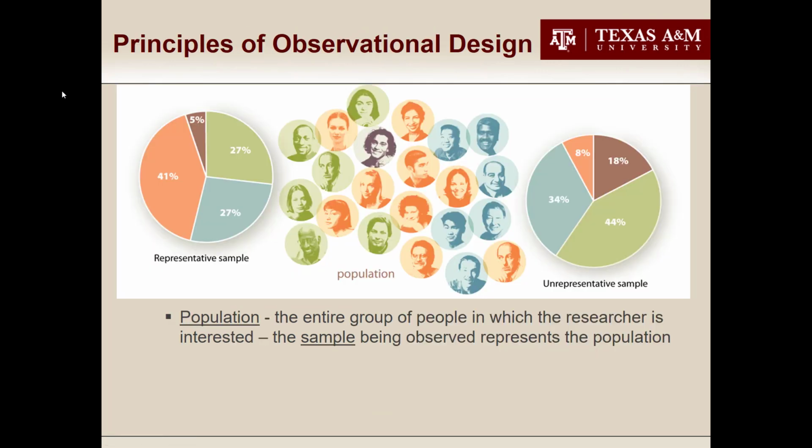And why is a representative sample so important? Well, take a look at this chart. If we want to generalize our findings to a whole population of people, like yourself, then we have to do everything we can to make sure that every kind of person, like yourself, from that population is fairly represented in the sample of people we actually test. So this is one of the main reasons why we cannot generalize case studies to the population. A case study is just one person, so they cannot represent a population.